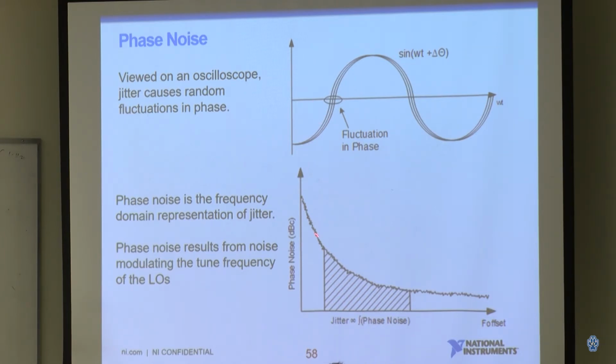But when you go to the frequency domain, remember a single CW signal should be like a single line, right? But in the real world, they are not like a single line. They look more like this, like a Christmas tree. So how big your Christmas tree is determines how bad your phase noise is. If you have a really big Christmas tree, that means your phase noise is really bad.